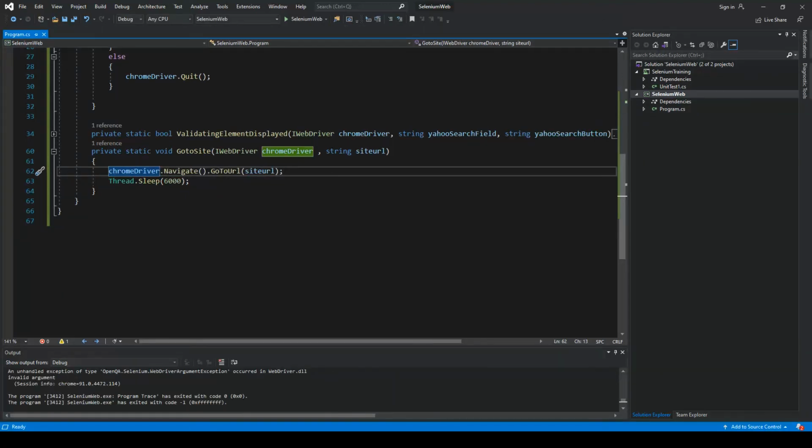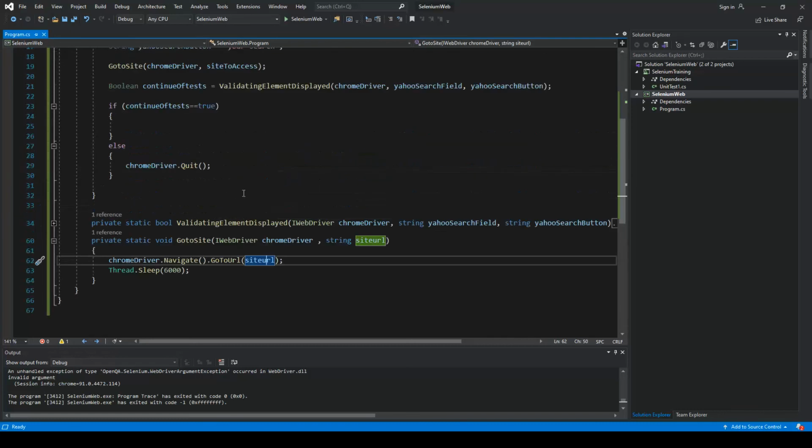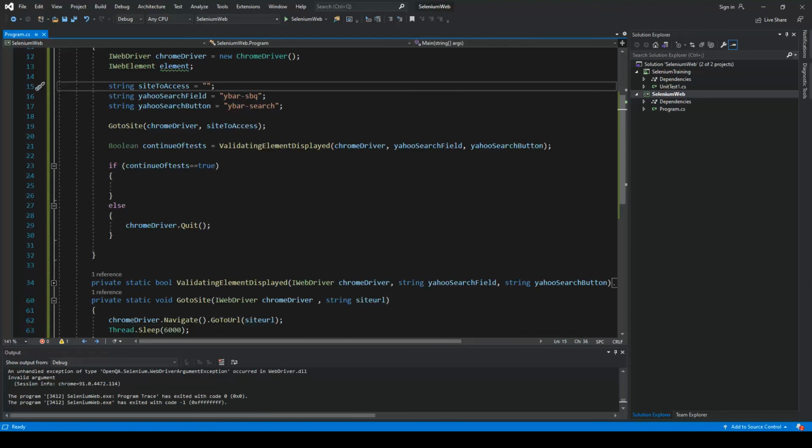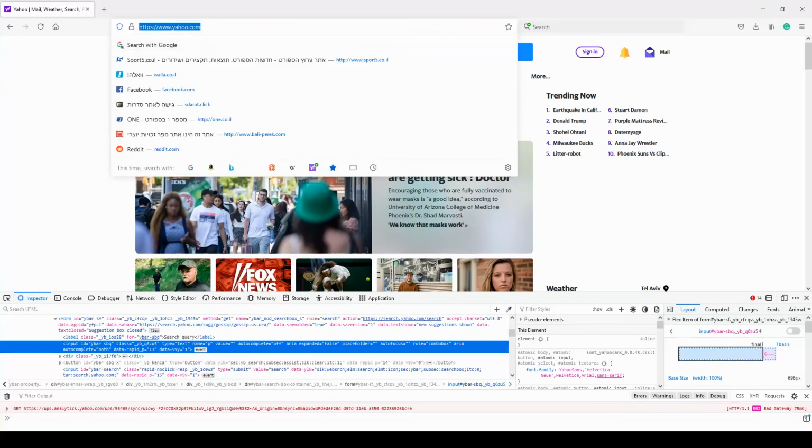Navigate, go to URL. Let's check it. Navigate, it seems to be okay. Okay, we have the site URL. Okay, very simple.